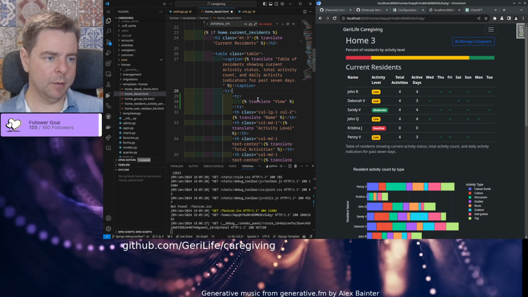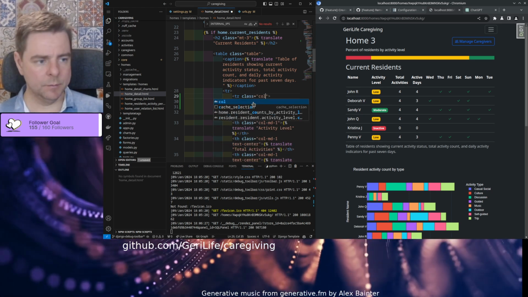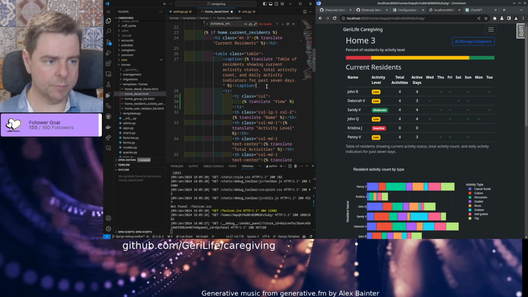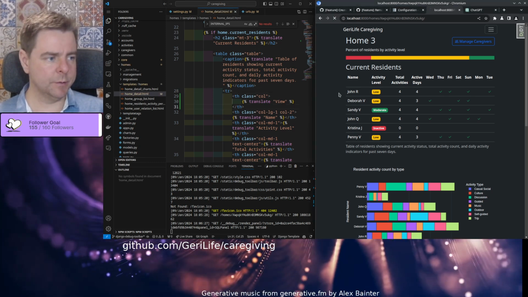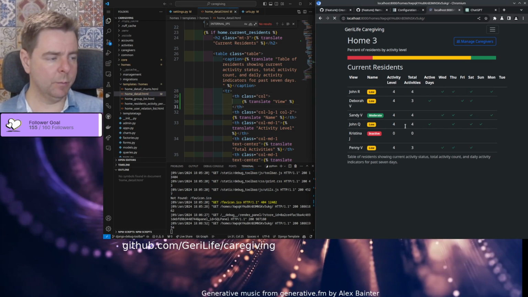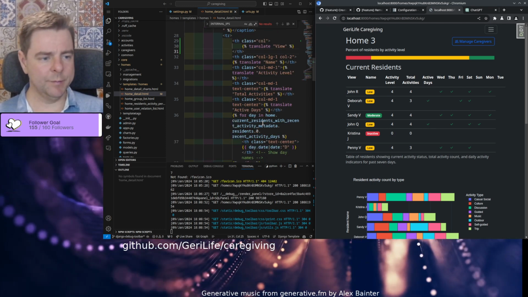Let me think here for a little bit longer. Okay, so there's just a column here. This is the column header, so of course it's a TH, not a TR. So that's going to mess up our table a little bit, but there we are. We just shove everything over there, no problem.